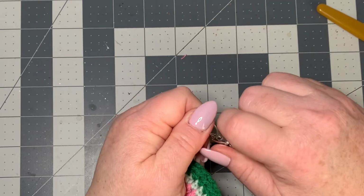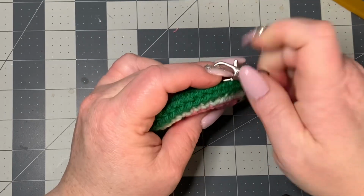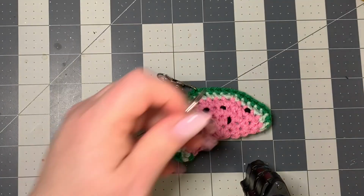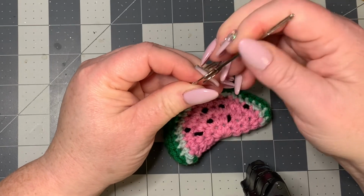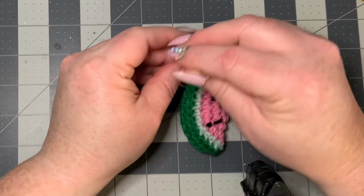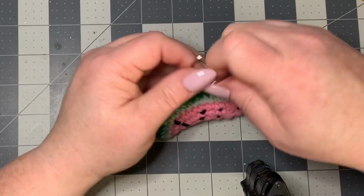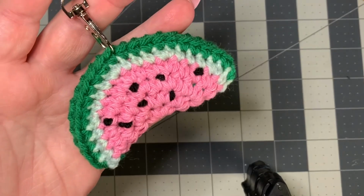I have a little bit of trouble holding these down with my nails. So I just find the middle and I go through right there, and then I take my ring, and since my nails are so long, I just take the darning needle and press it in between like that, and then press it on like that. Undo it, and then just pull it around. Okay? And then you can use the ring to put on your keychain. And then you have a cute little watermelon, okay?